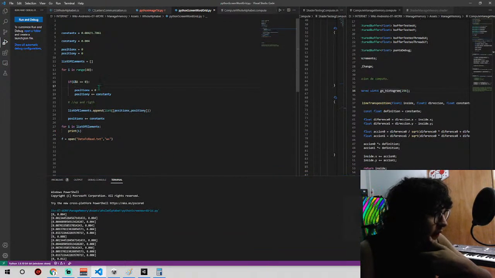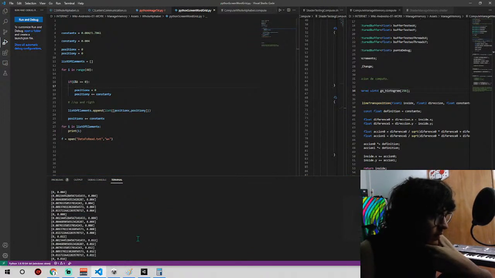And where is the mistake? You're not updating the x-axis. No, yes, you're updating the x-axis, but you're not updating properly.